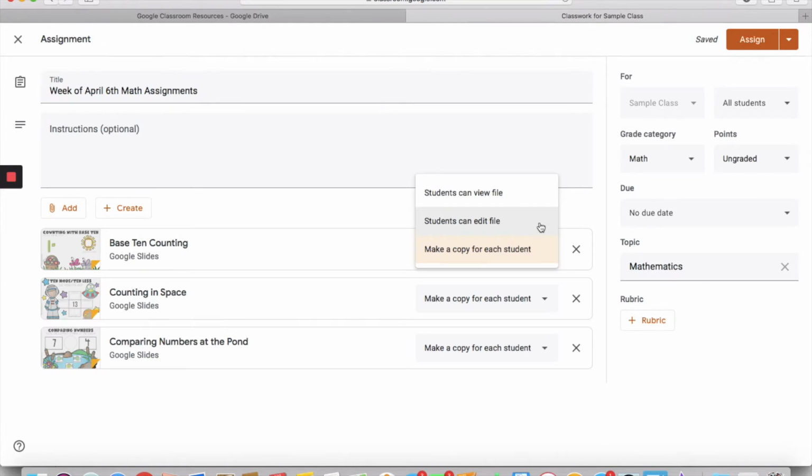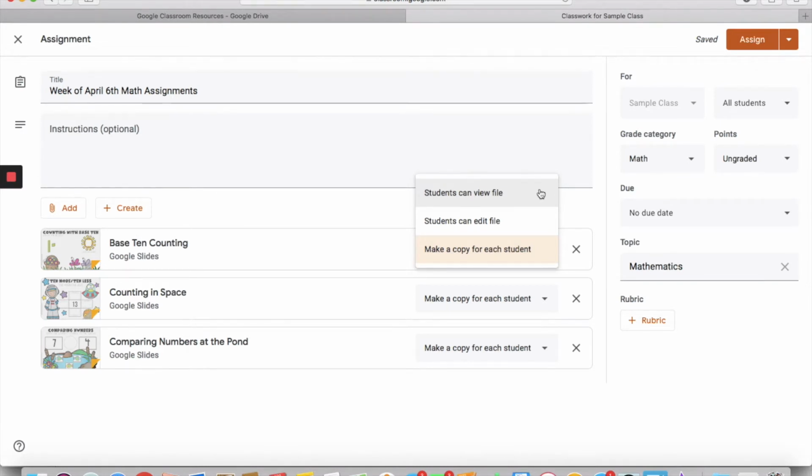If you choose students can edit the file, then that means every student in your class will be in one file and they will all be editing it at the same exact time. If you choose students can view file, that means that every single one of your students can be in the same exact file, but they can't change or edit anything. They can just look at it.